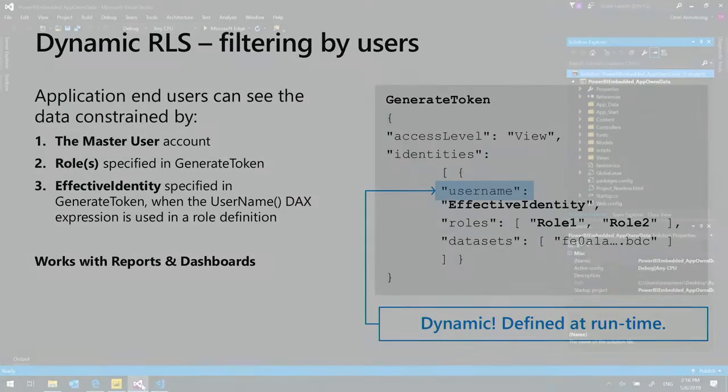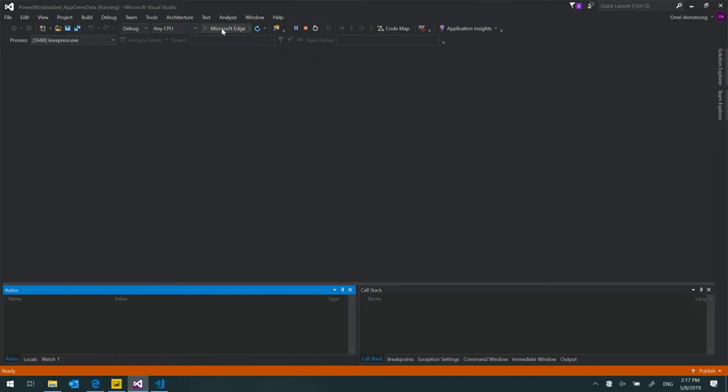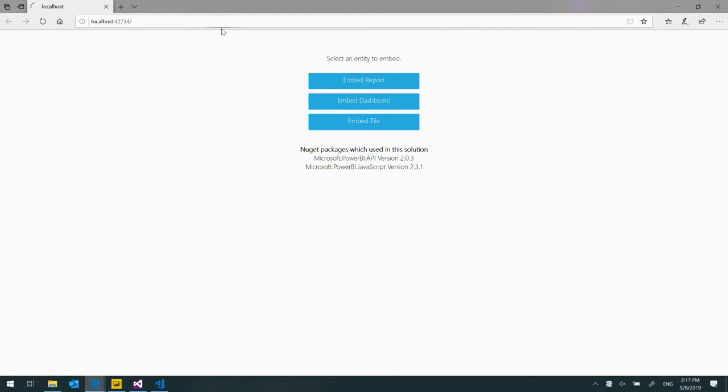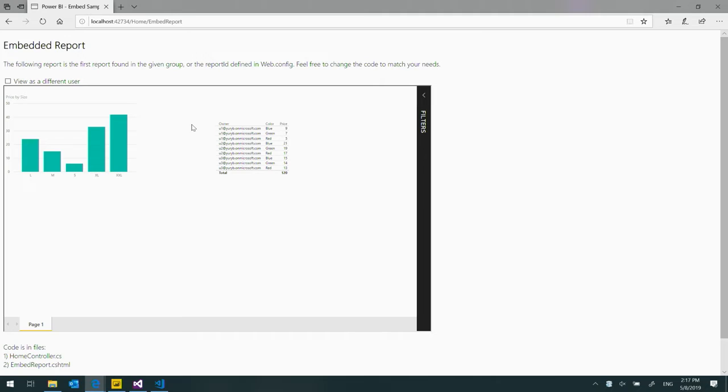So how does it look in Power BI Embedded? I have the Visual Studio developer sample already running. If you're not familiar with that, you're welcome to go to powerbi.com/embedsetup. You then go through a simple set of steps and develop your first application. You get a sample project, a Visual Studio project. You just run it, and you get those three options: report, dashboard, or tile. We have already set up this sample to run the same PBIX file that I've just shown you with the color red and the owners, so I can see it embedded in my own report.